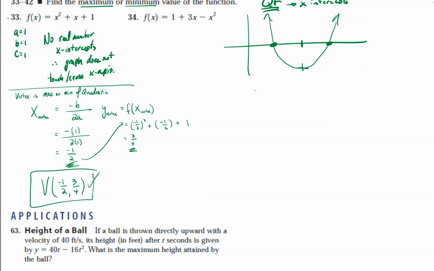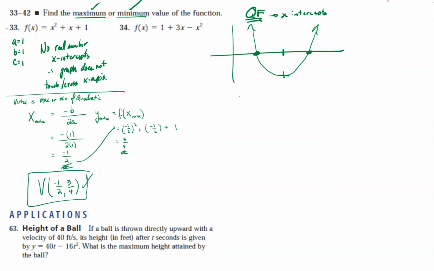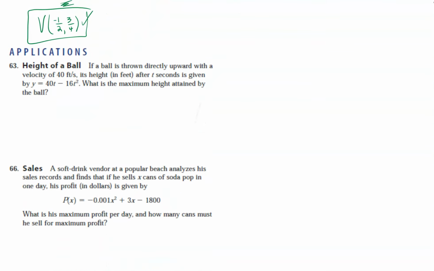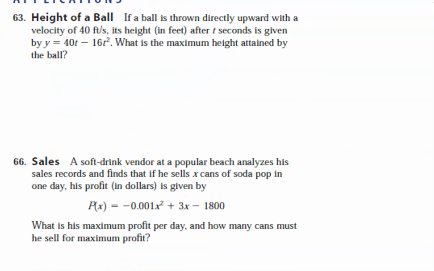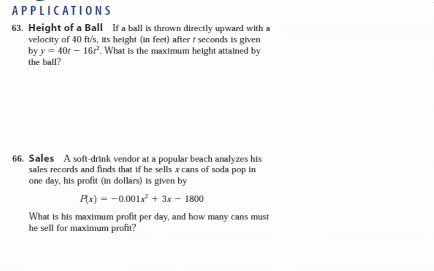Now we can use this method for finding a maximum and a minimum in a variety of ways. I'm going to go ahead and stop this video now. I'm going to try to keep this one a little bit short. But I would like for you to try number 34 on your own, find the maximum and minimum, and then think about how we can use the maximums and minimums to answer questions like this.